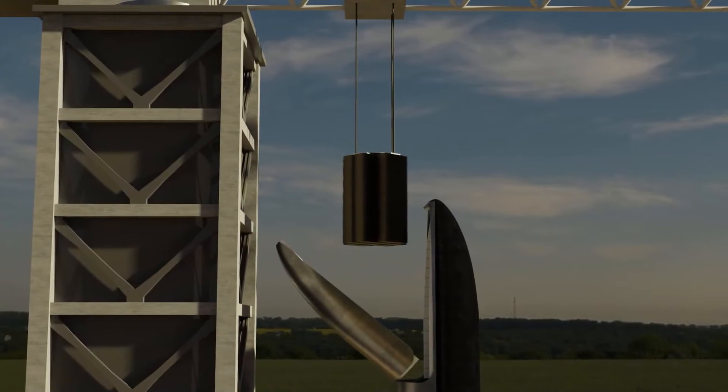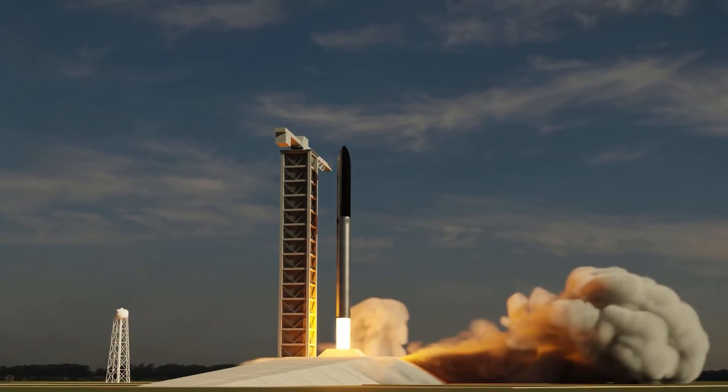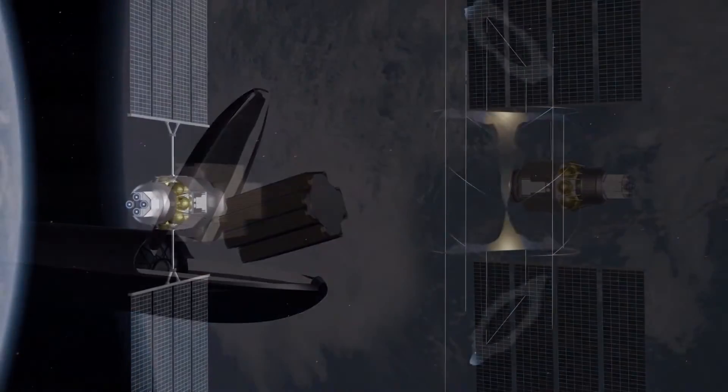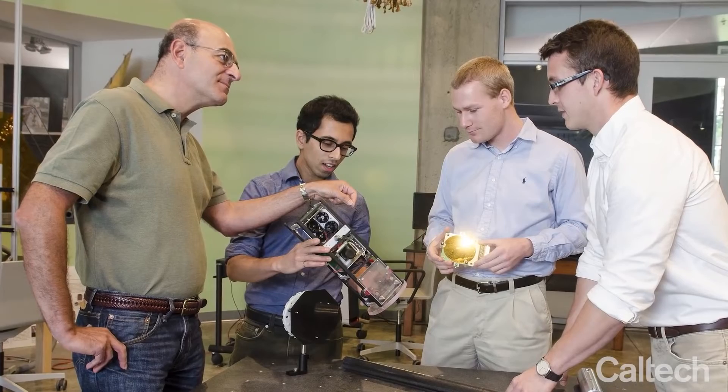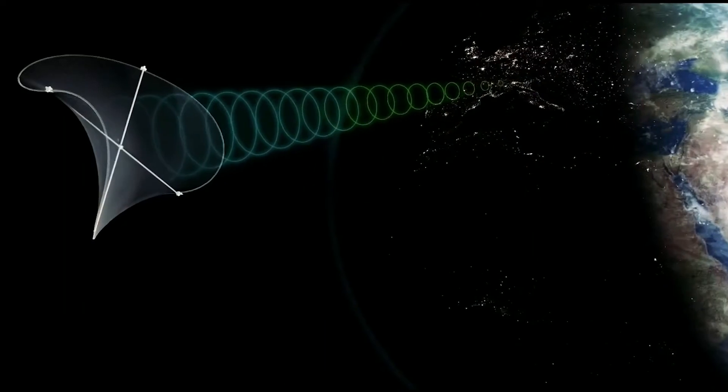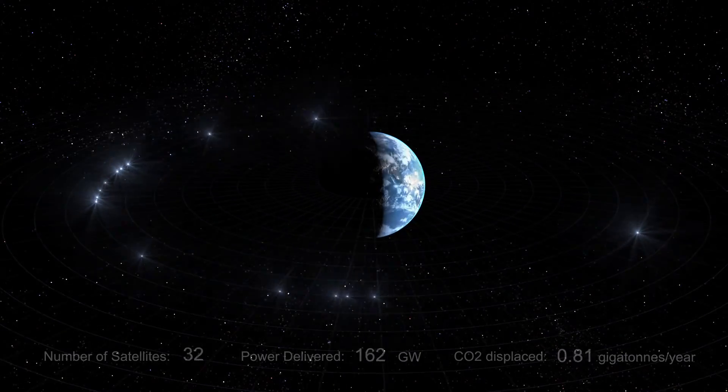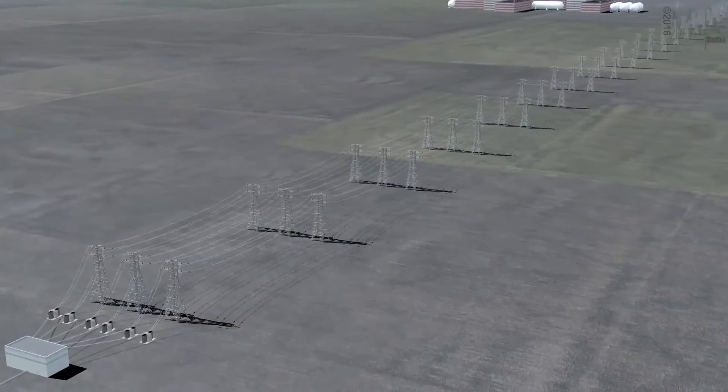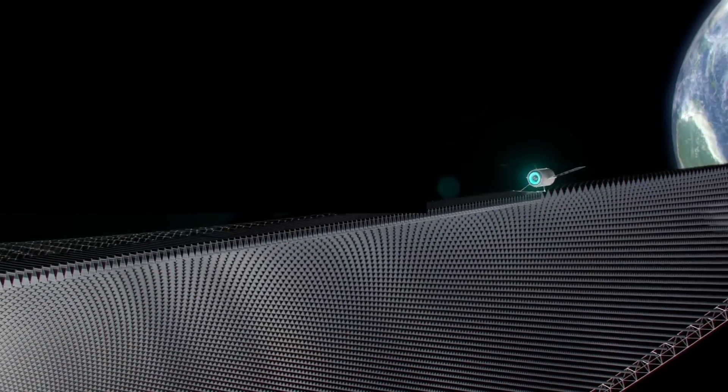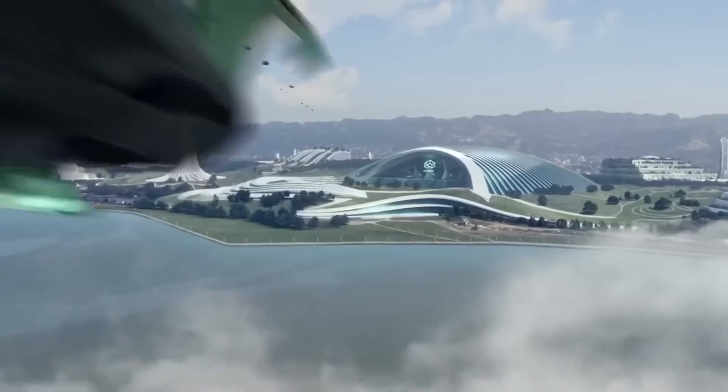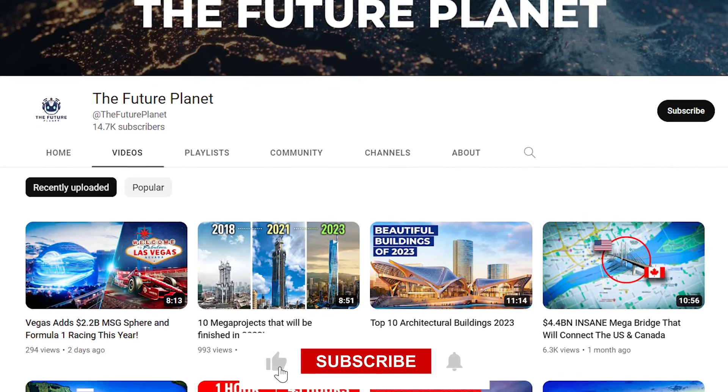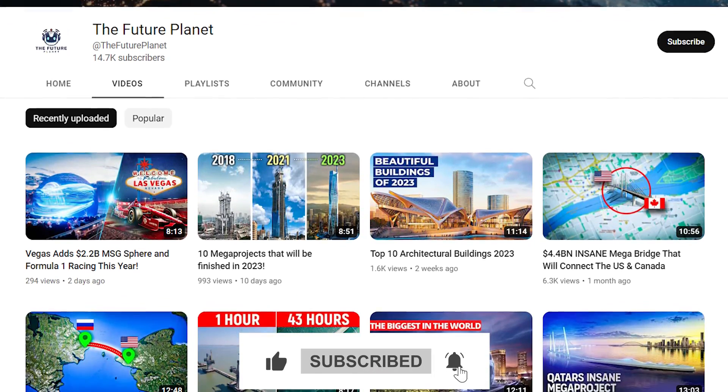Well, collectively, Caltech University's Space Solar Power Project isn't just a dream of science fiction anymore. It's a reality that is getting closer and closer each day. The scientists and researchers working on this project are determined to bring this idea to life, and we're hopeful this team will succeed. With its potential to be a clean, infinite, and sustainable source of energy for the entire planet, it serves as a game-changer for energy production the world over. But the real question is, are you ready to be a part of it? At Future Planet, we believe the future is bright, and marvelous projects like these guide the light. Don't forget to subscribe to our channel and stay up to date with all the latest advancements that are shaping our future.